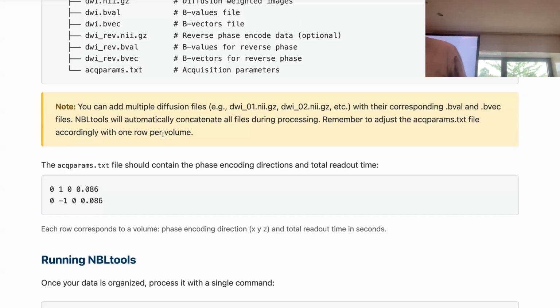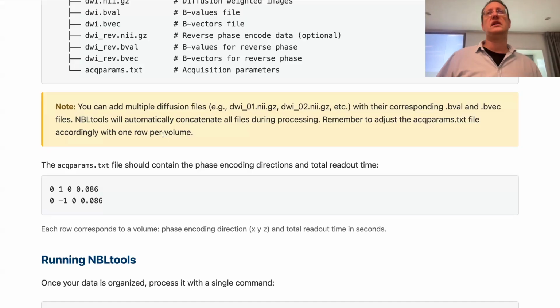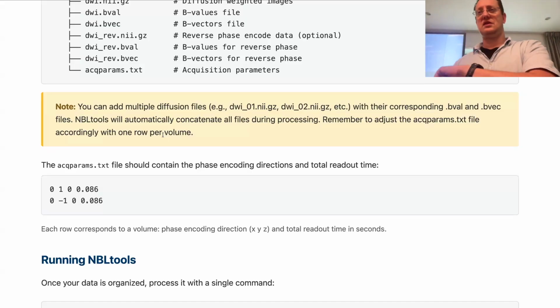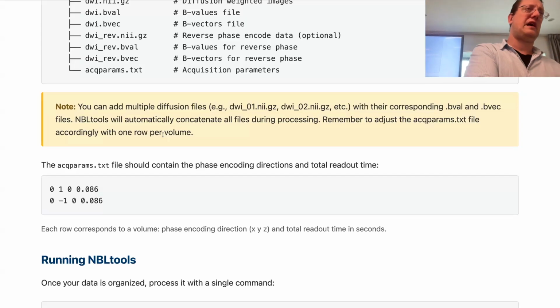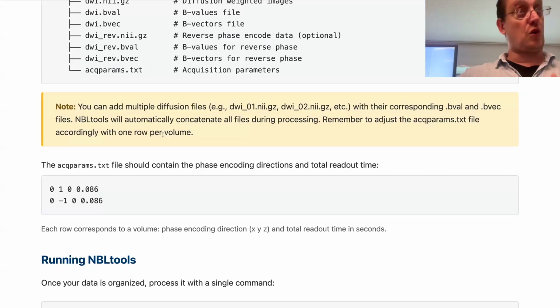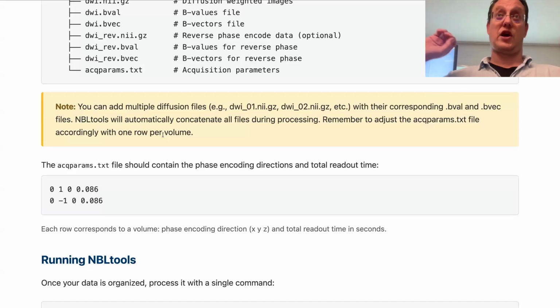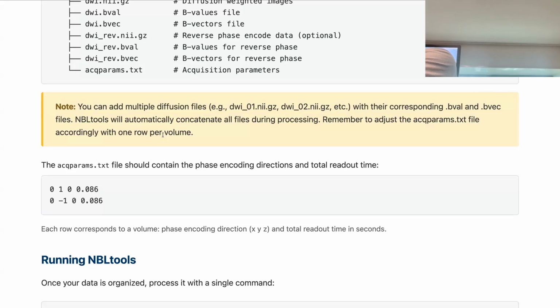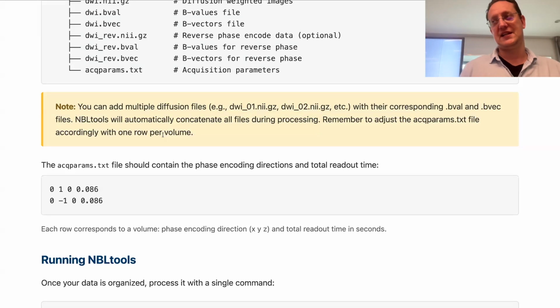The last number, 0.06, is the echo train length. Since you're not doing anything fancy, you're not using this topup to correct fMRI, you're just using it for diffusion, you don't have to know the actual real number. As long as you put that one, it's fine, because in the mathematics, what's happening is multiplying by this echo train length, and then dividing by the echo train length. So at the end, whatever you put in, it doesn't matter.